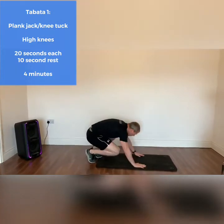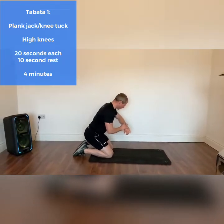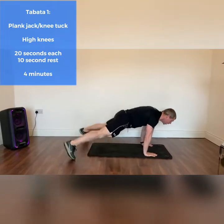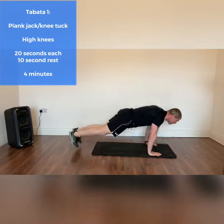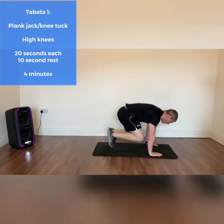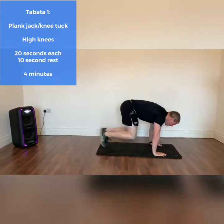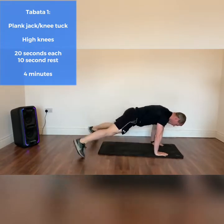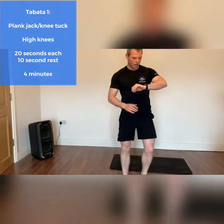So down we go. Hands under the shoulders. Ready? 5, 4, 3, 2, 1. Legs out, into the chest. Out wide, into the chest. 20 seconds, let's go. Keep it going. 3, 2, 1. Up. 10 seconds, high knees.